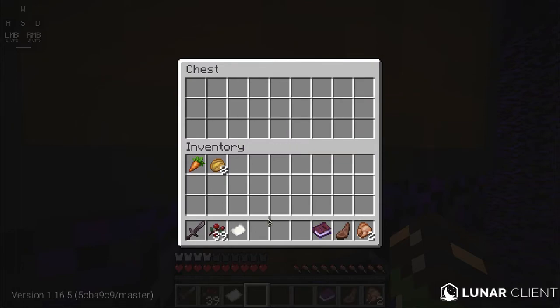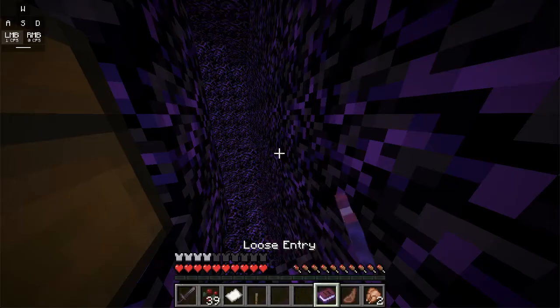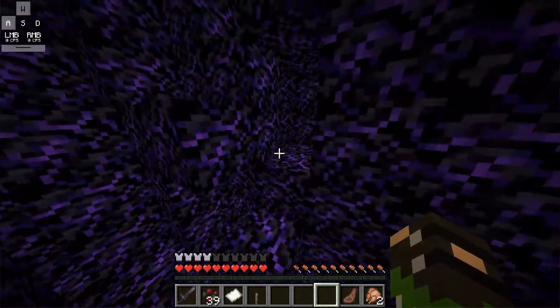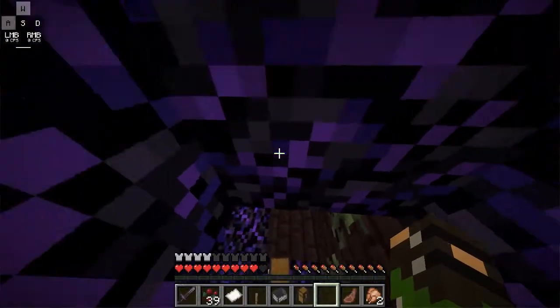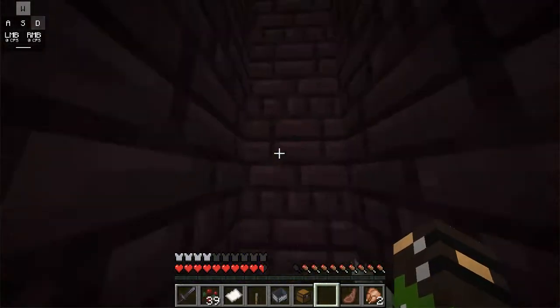Loose entry. And a lever that can be placed on Blackstone, so we can go with the key. Okay, perfect. Well, this heist was a total failure. I couldn't get any of the fossils off the hinges. I had to saw through bone to even get to the room, which took hours. And by the time I got there, the alarms were going off. Sucks to suck, my guy. All right. Let us go out to the Blackstone, which is this way.